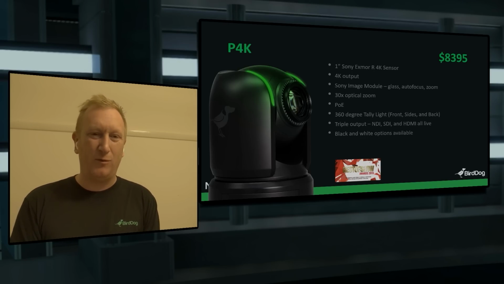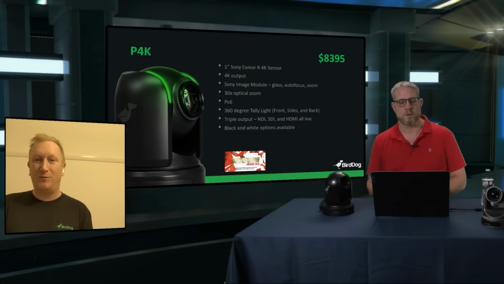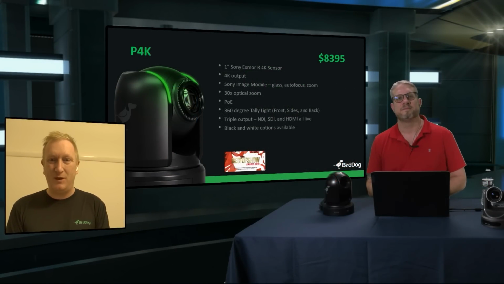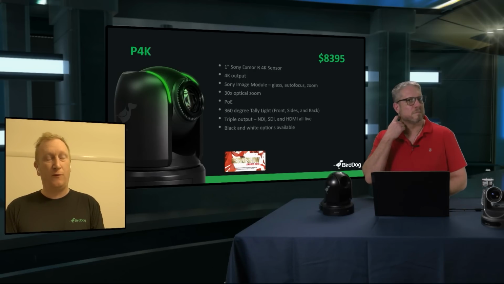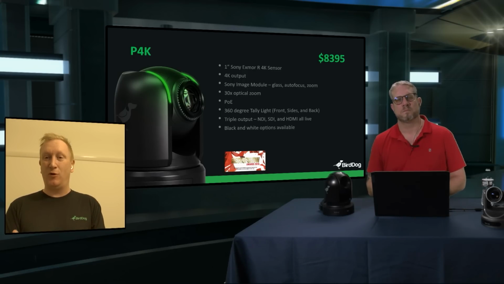There's a slight error there. It's not 30 times optical zoom; it's 10 times optical zoom, but it's PoE, and it's a beautiful camera. With this camera you can shoot actual feature films or TV commercials, and in fact we've got customers here in Australia that film TV commercials with this camera rather than using a high-end Red or Arri or something like that. And the image out of this camera is just exceptional.